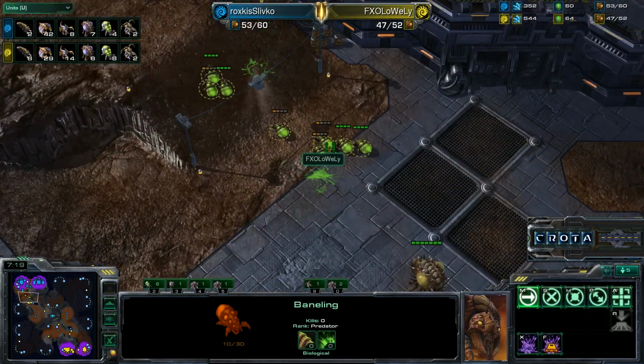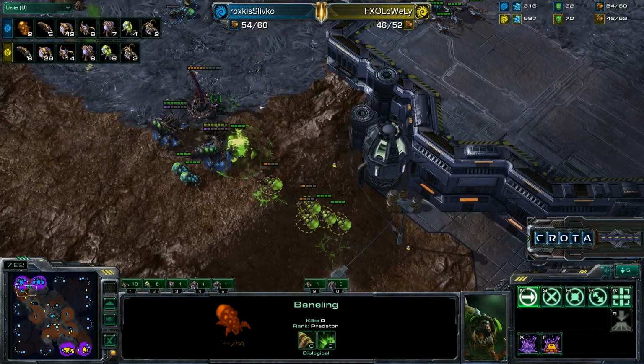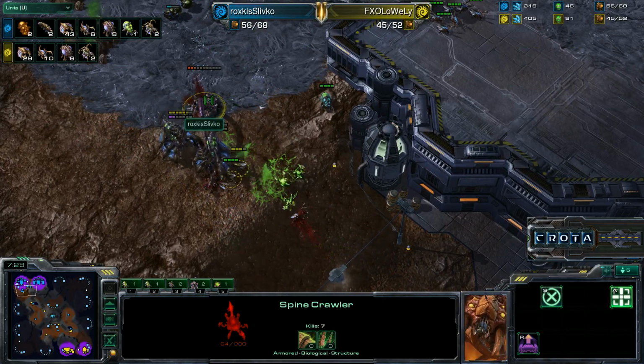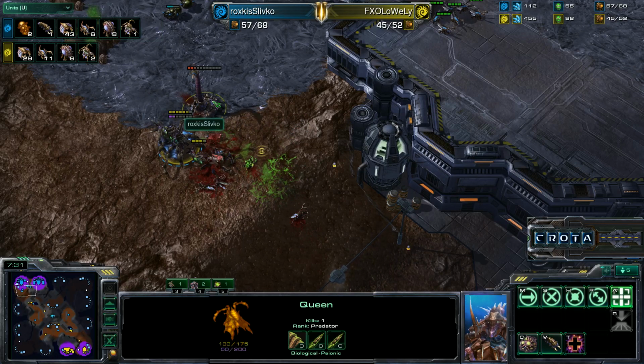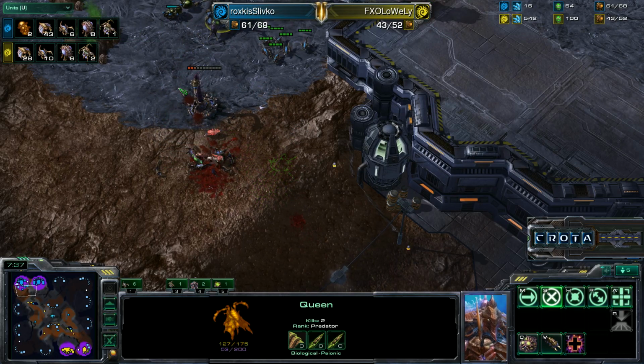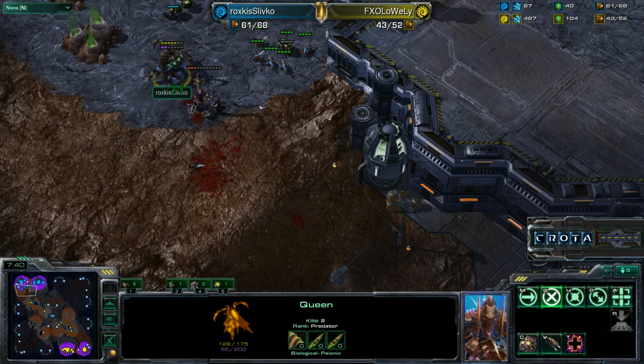But this is just more of a Baneling war than anything else. Banelings trying to perhaps suicide their way into the Spinecrawler. It doesn't look like it will go down at all. The Zerglings do find their way to take down one of those queens, but not a very good trade by LoWely, as LoWely is in a bit of trouble.